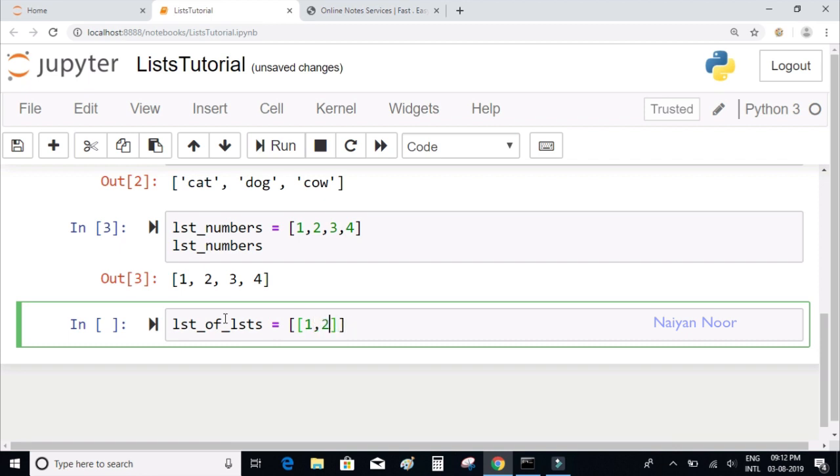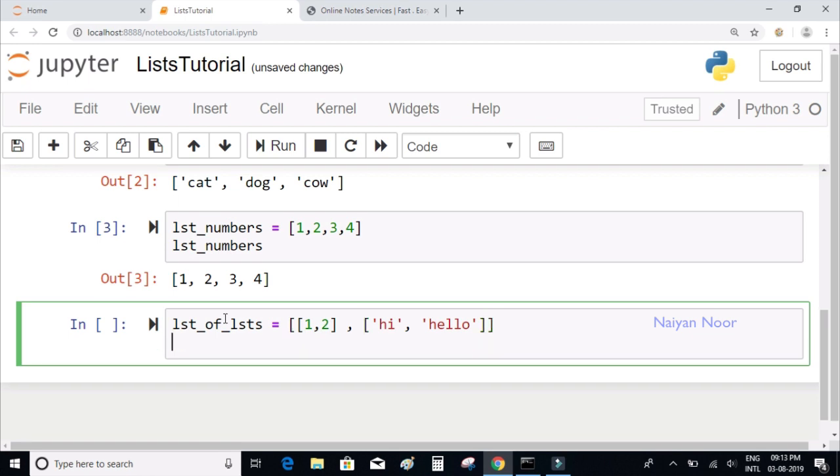So here we have another list inside of an outer list. The second list I'll have some strings. So this is how you can have a list inside of your list.